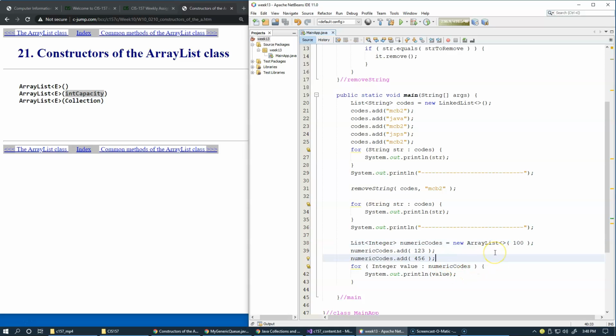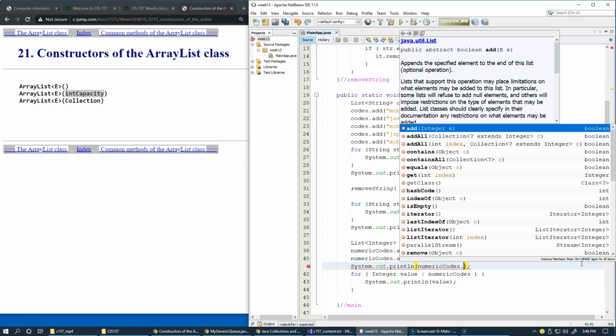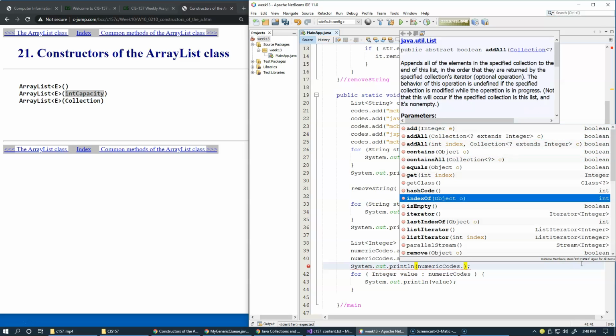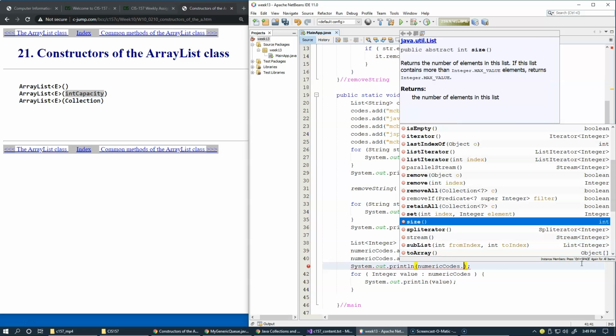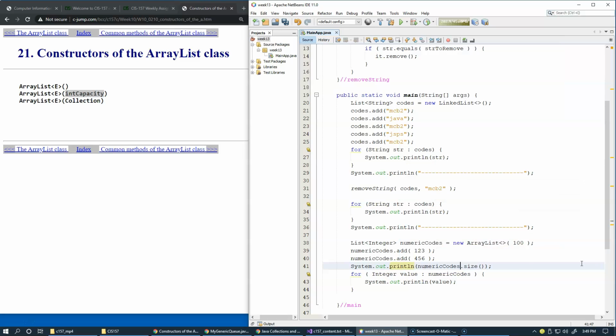So if I wanted to verify that, I can print the size of our numeric codes array list right here. Okay, there's a size method right here which returns the size, and we can say numeric codes size is, and just print it all together with the result of the size.